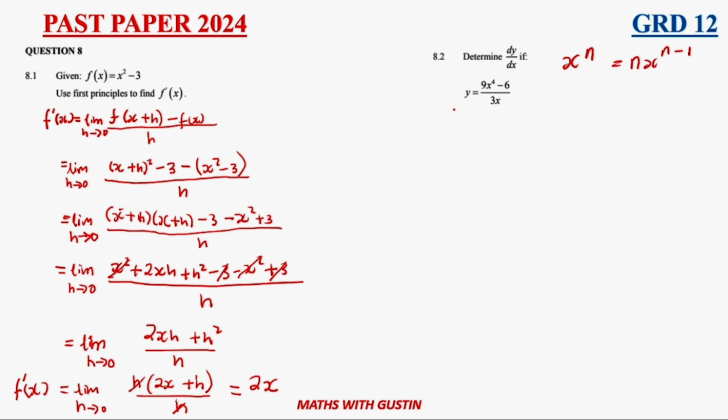All right, so first thing first here, guys, you need to simplify this. You can't just go ahead and start multiplying out as it is now. So we need to simplify it and make it a linear equation. We have got 9x to the power of 4 here. We divide this by 3x, and then we have got 6 here. Everything must be divided by 3x as it is.